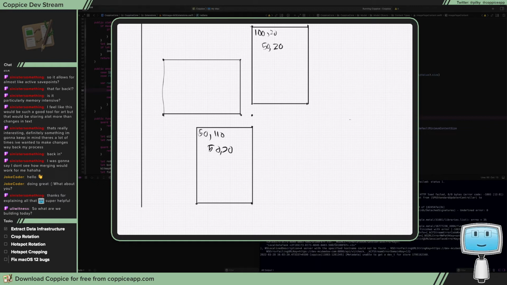Why is CIImage rotating the opposite way?